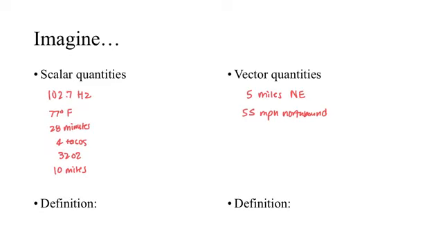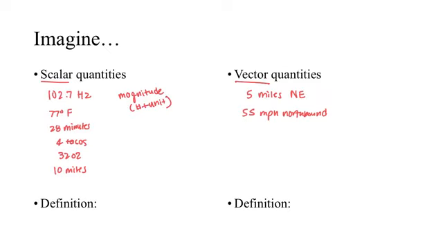Now, what separates these vector quantities on the right from the scalar quantities on the left is whether or not that quantity indicates a direction. And so you see here on the left, we have all of these quantities that just have what we call a magnitude. A magnitude, that just means a number, right? So some quantity plus a unit. The unit counts as part of that magnitude.